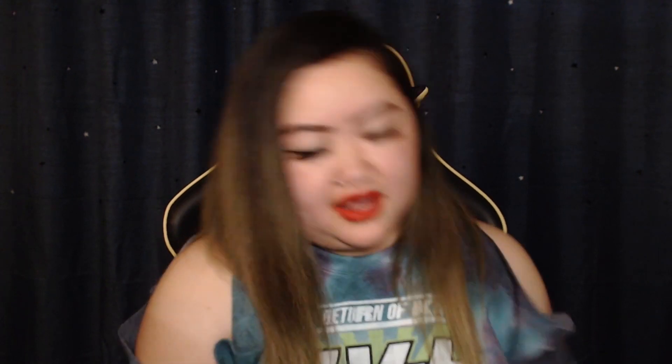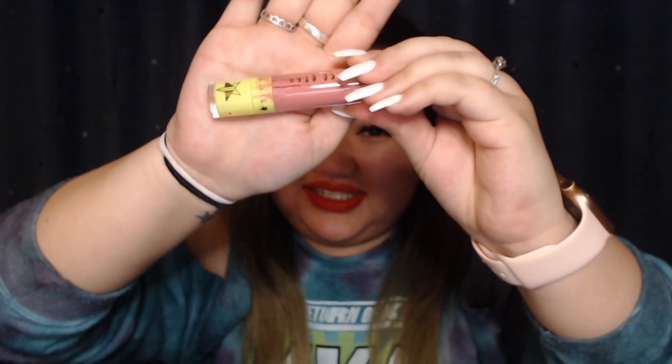The next one I got is also a Velour Liquid Lipstick in the shade Question Mark. I am very excited to see this color because it is a limited edition color that only came in the premium and deluxe boxes and it was a one-time make — he said they are not making them again. Mine came with some product on the side of the tubing, which is a little disappointing, and I will definitely have to contact them about that. But when you open it up the product is not on the rim at all — it just wiped off, likely from manufacturing. The product is not ruined; it is a completely new lipstick.